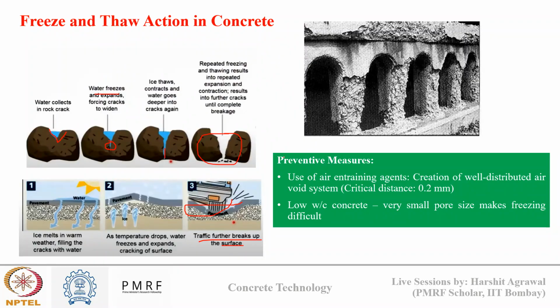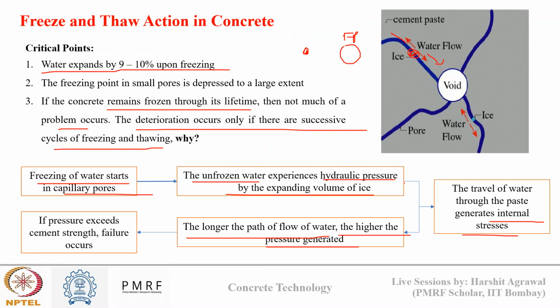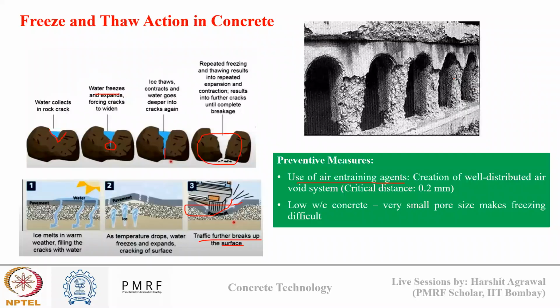Now, how can this frost action be prevented? By using air entraining agents. Air entraining agents create some additional voids inside the concrete, and these voids help to release the pressure that was generated due to water flow. Suppose the water is moving, now this water will have an empty space where it can rest. This space will release the internal stresses that were generated inside the concrete. That's why an air entraining agent can help to reduce the pressure generated inside the concrete due to water movement, and can reduce the risk of freeze and thaw action.